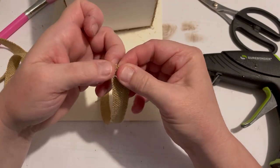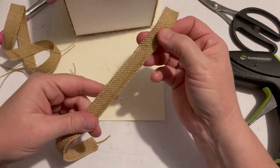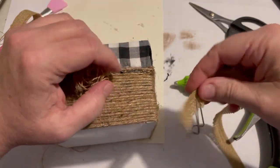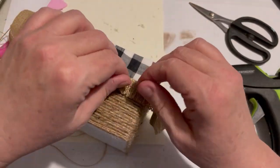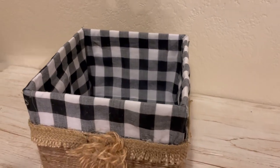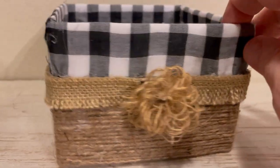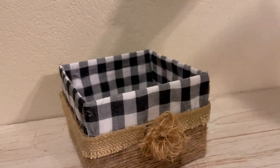I'm using some ribbon that resembles burlap, going to trim it and take off some of the threads to make it frayed. That finished up how the box looks - you know where the seams come together because there was some glue sticking through and it finished it off nicely. Here's my little box; I love how it turned out. You can use this on a desk, put little trinkets in it, or depending on your box size make a bigger one and you could use it for books or papers - I'm just going to put some remotes in it for now.